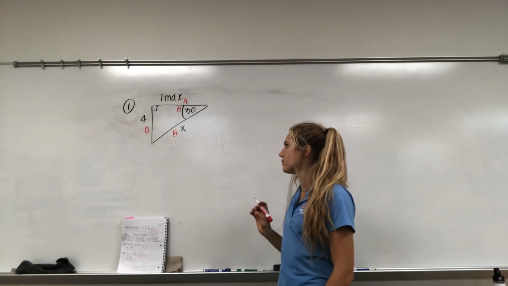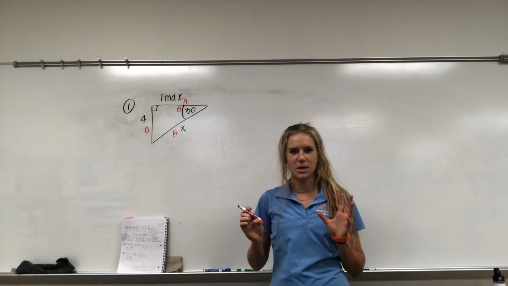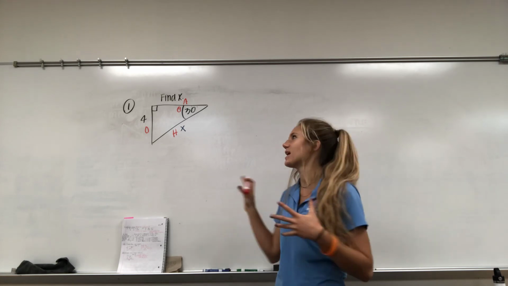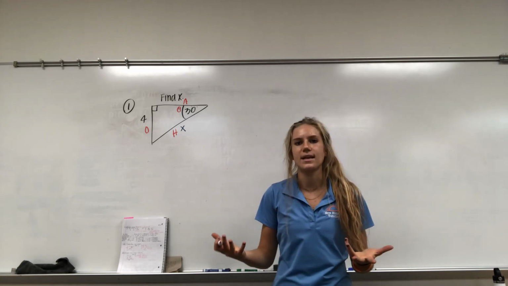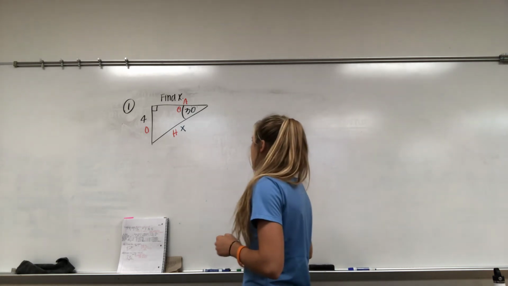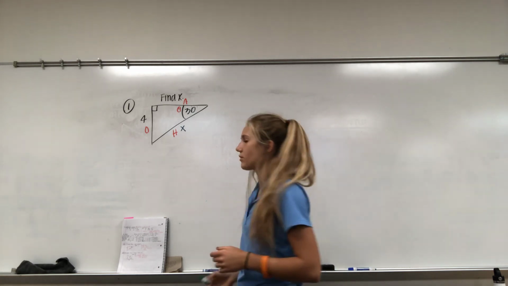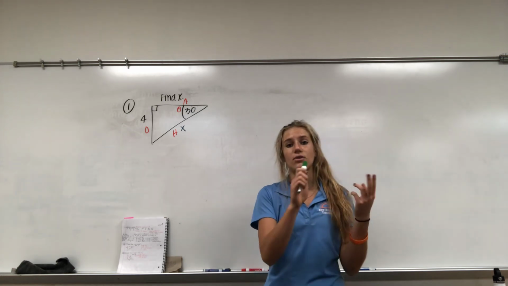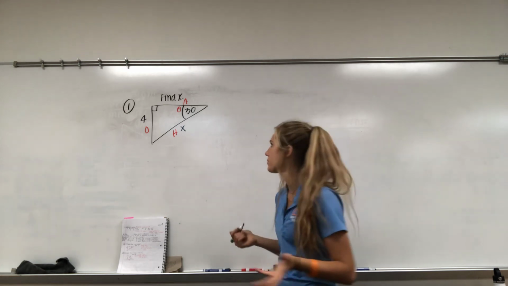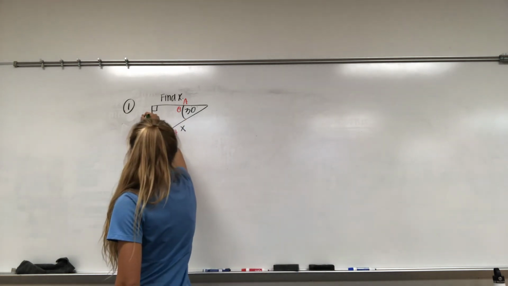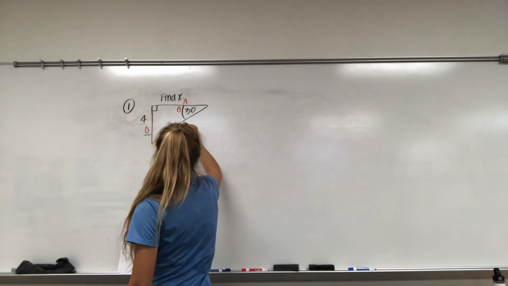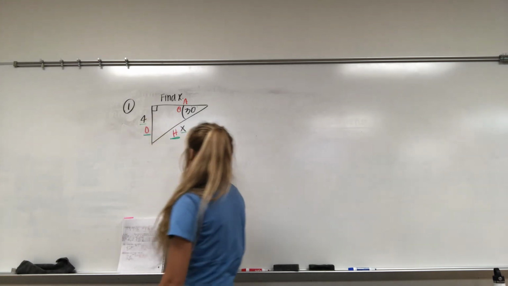So really, we don't have to transfer any information from text, because there isn't any text. They already did that step for us. They transferred the information onto the triangle, which is helpful. So now I'm going to look at the information that they give me and the information that I need in order to determine what trig function I'm going to use. I know the length of my opposite side, right? And I want to know the length of my hypotenuse.